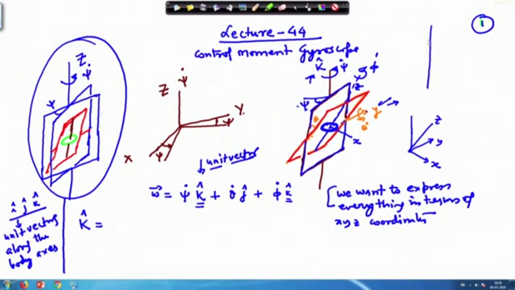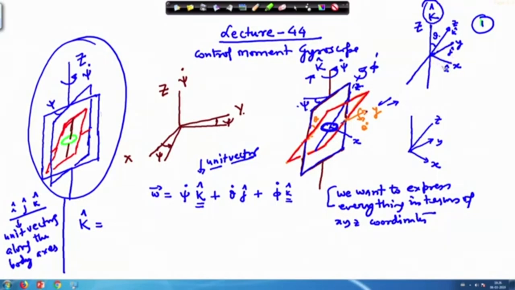See, if I draw this as the capital K vector and this red line, it is inclined to this. Your x axis is here in this direction, and y axis is along this direction, and this is your small z axis and this is capital Z axis. This is the situation, this is your angle theta. Okay. So, how can we write this capital K unit vector in terms of small k cap, small j cap and small i cap?